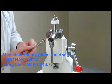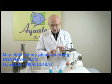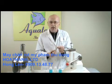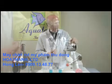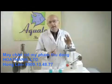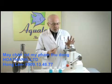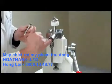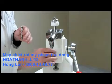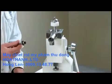This is a stainless steel piece with a little rubber O-ring at the end. These are available at any standard plumbing supply store if you ever need to replace it, which is highly unlikely. The only other ring that might be needed would be in here if you keep taking this off and on. Very rarely would that need to be changed. Now, once in a while, you do want to clean these quite well. You want to make sure that all in here is dry when you put it away. Make sure that the actual nozzle is clean of any residue or anything left over.